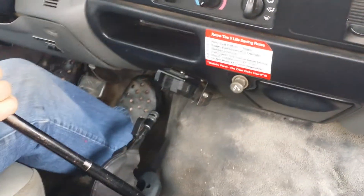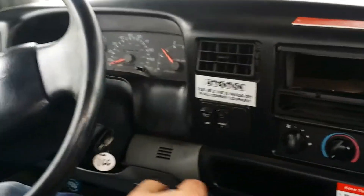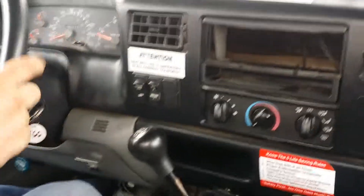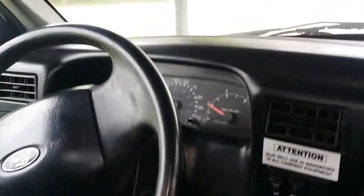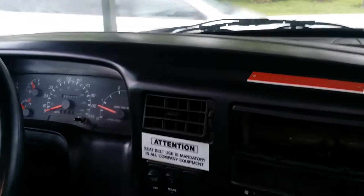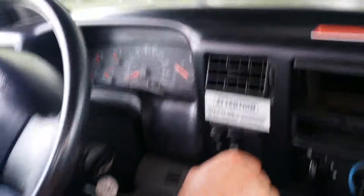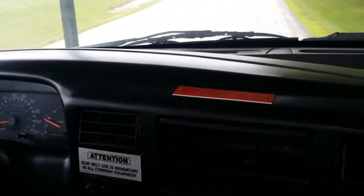We're going to run it down the road here for you. This truck has power. I'm going to get my seat belt on to make that dinger go out — there's my seat belt, nice and safe. I'm going to crack the window here, it's a hot day. We're going to turn here and go on a back road.